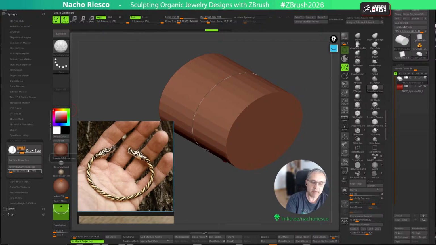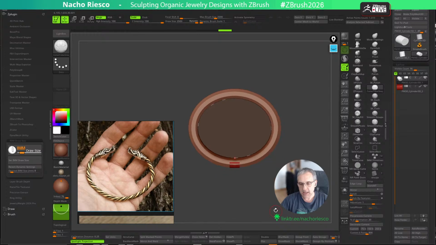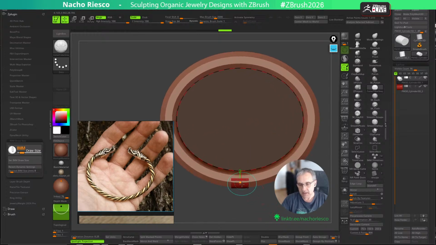We can set up in this case the thickness of the wire that we are about to attach to this cylinder. So we set 8 millimeter. It's going to be a good idea. So type 8 millimeter, press the enter key, and then push this button, set IMM draw size. And now when we are using this, you can see it is 8 millimeter.